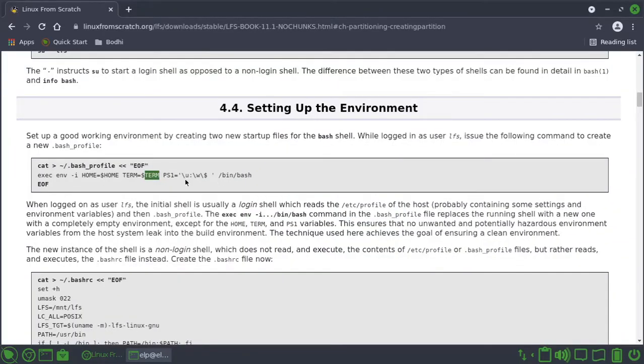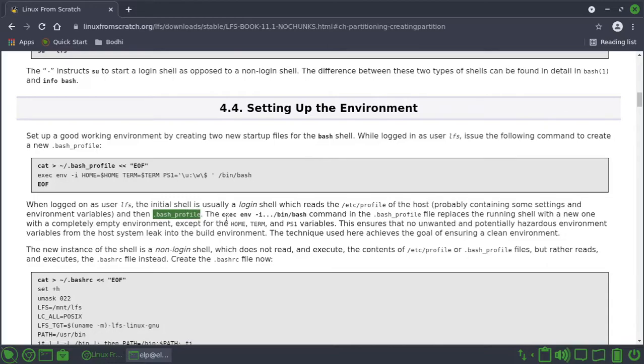What we're using is PS1. When logged in as user LFS, the initial shell is usually a login shell which reads /etc/profile of the host, probably containing some settings and environment variables, and then .bash_profile.